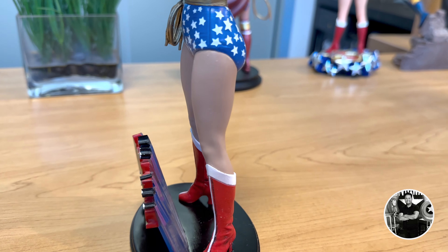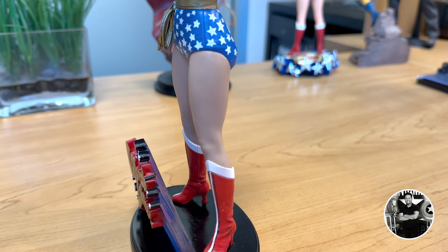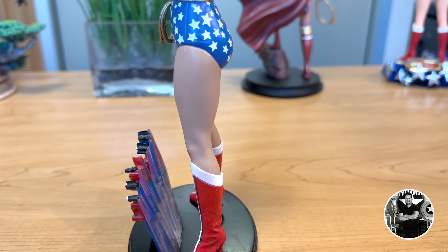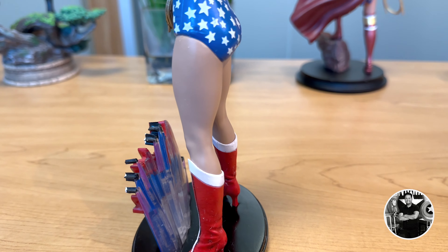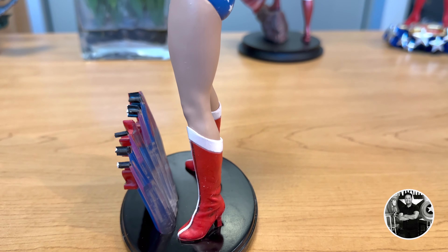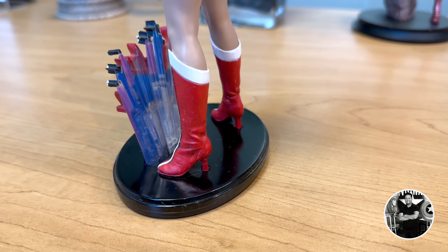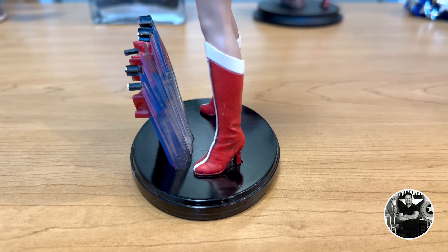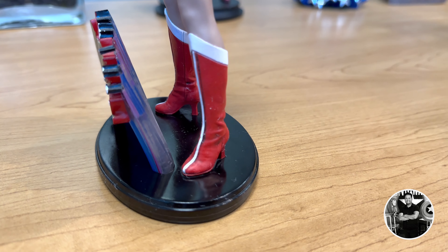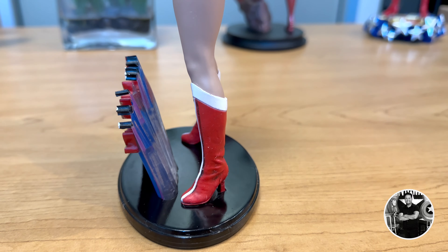What they did right here was the sculpt in the actual legs — not overtly muscular, but very voluptuous and very toned. The only problem I have is that the lower section of the legs has a discoloration. They're a little bit darker, almost like she's wearing dark pantyhose. It's really weird. The sculpt in the boots is fantastic, though. The creases look really well done and the color palette really stands out. Classic Linda Carter boots really look fantastic.